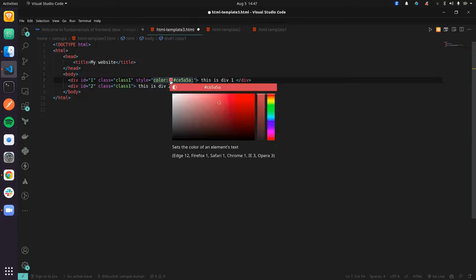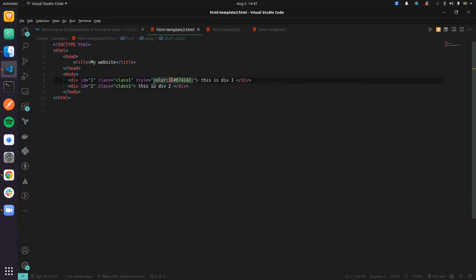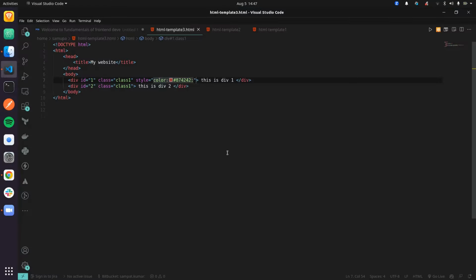It comes with a lot of advantages. For example, you can see right here, I can update the color as I want just by moving over this color palette, right? I can just save it here, and then whatever color was chosen is applied to my div tag. So that is the use of VS Code.